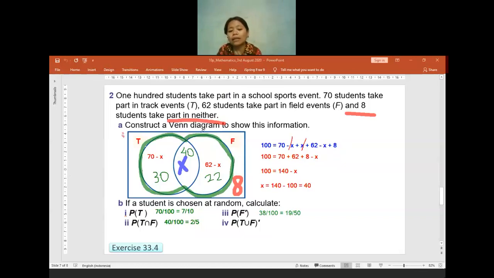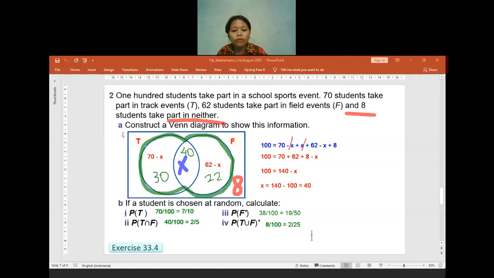So the number that is outside this green highlighter is only number 8. So for the probability, it will be 8 by 100. If I simplify, it will be equal to 2 by 25, is it? Or is there anyone having a different answer? Is there anyone who is confused, or maybe I talk too fast?